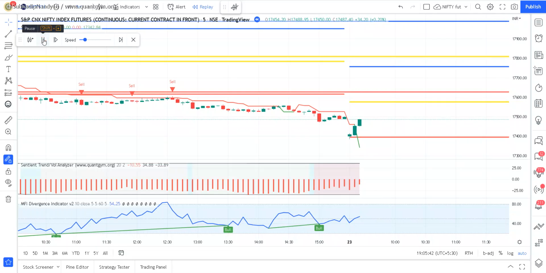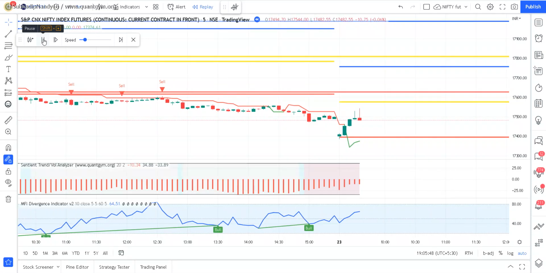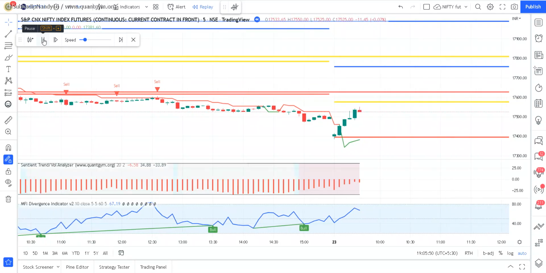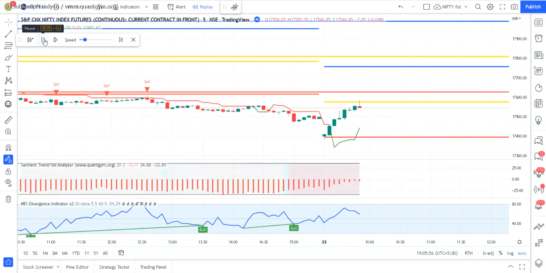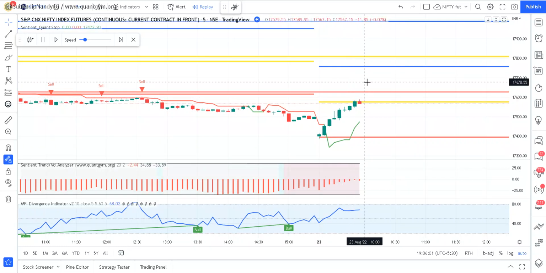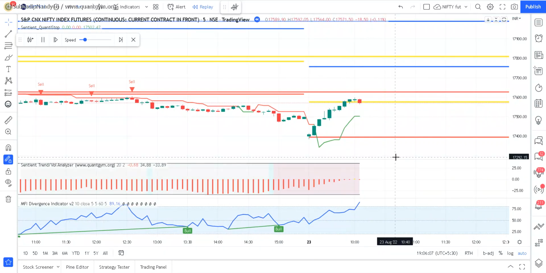Now, I am just using the bar replay on TradingView. So this will basically continuously put in one 5-minute bar each. Now here, when the market is going up in a straight way, there is no way you can buy because none of the signals are in a buy. This is in a buy, fine, but this indicator is still bearish. It goes up here, goes up here. We are still not into the trade. We squared it off and we are watching for this whole thing.